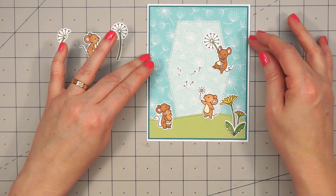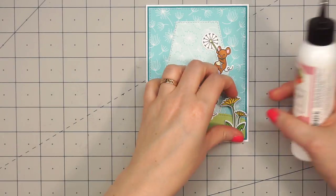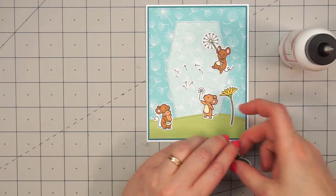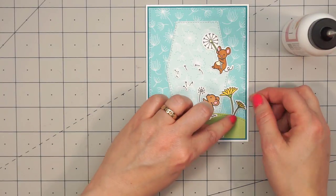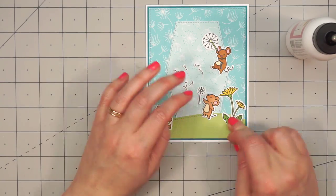I know so many parents dread when their kids blow all of those dandelion seeds in the yard, but I used to have my kids do it on purpose and take pictures since I love their little faces when they're blowing those seeds — it's fun to capture the seeds just suspended in the air. Both of my kids are getting older and they're not quite as interested in blowing those seeds anymore.